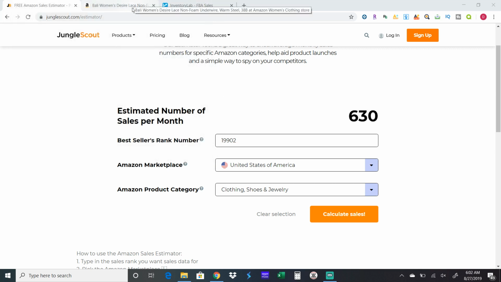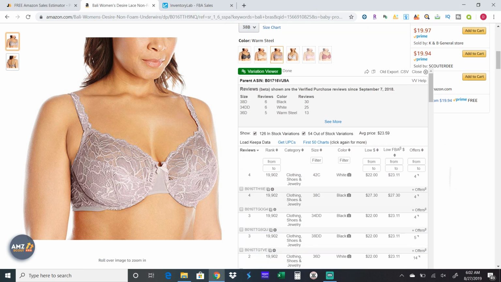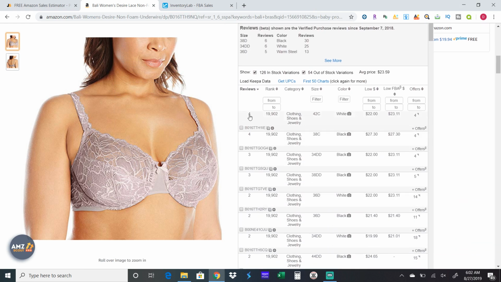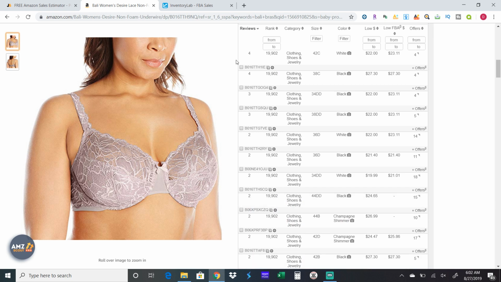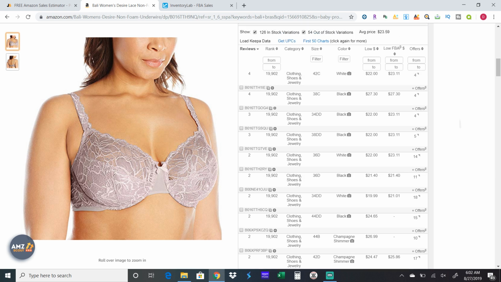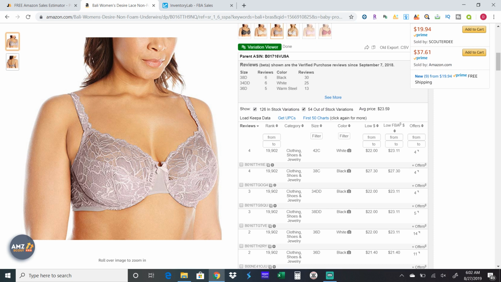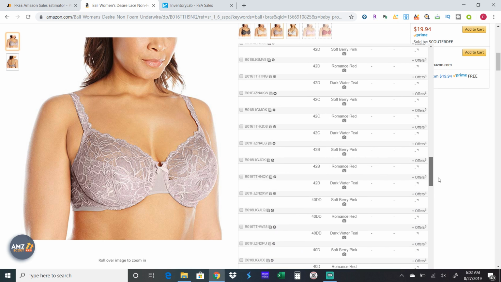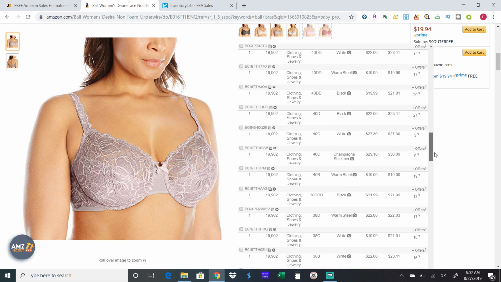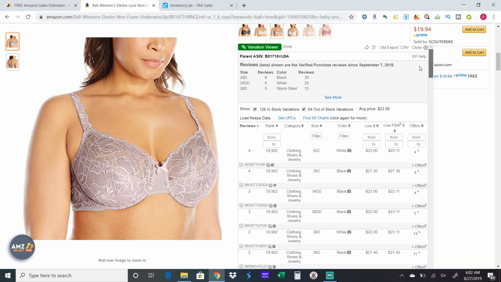For those of you doing retail arbitrage, Rev Seller comes in handy because here it'll show how many reviews it has per size. So how you would make your purchasing decision is, the more reviews means that one's going to sell more units, because more people reviewed it, so there's a better chance of more purchases of that specific size. That's pretty much what people do in my circles and how they estimate how much to purchase.